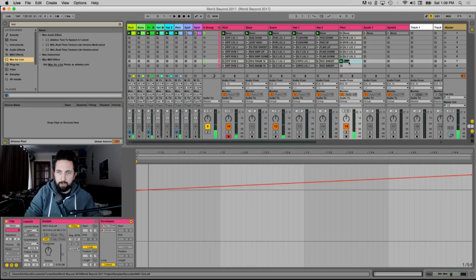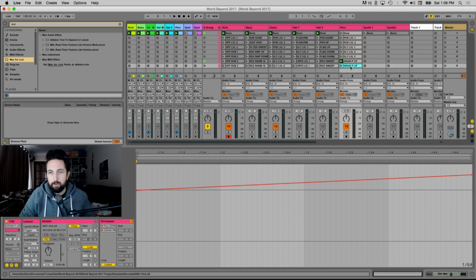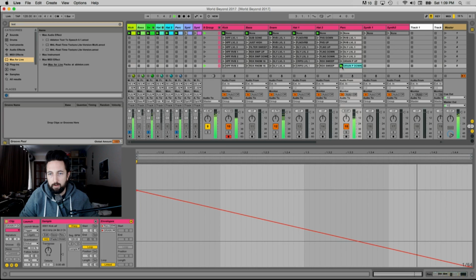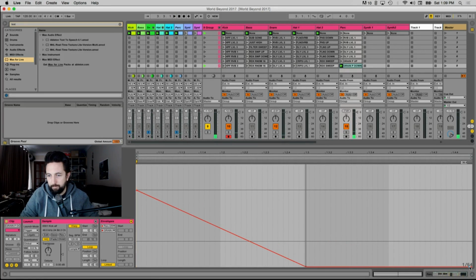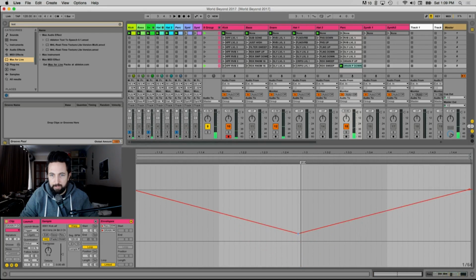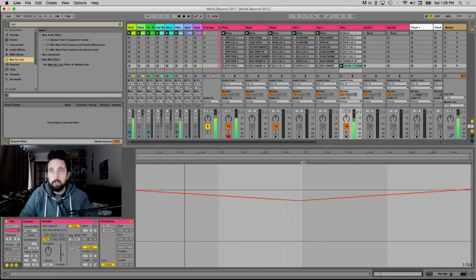That'll do for that. So we'll call that grain P up, and I'm going to duplicate that across, and we'll just rename it grain P down. So on this one, we'll have it going down. It goes down to, what, -36, so maybe that'll be too much, but we'll find out. Maybe down then up. It's going down way too much. Let's just bring it down like 5 semitones.